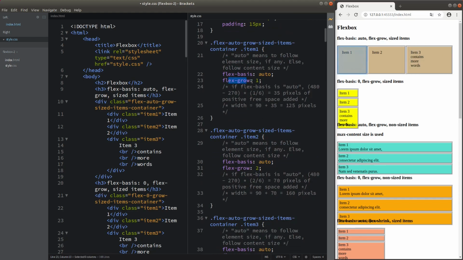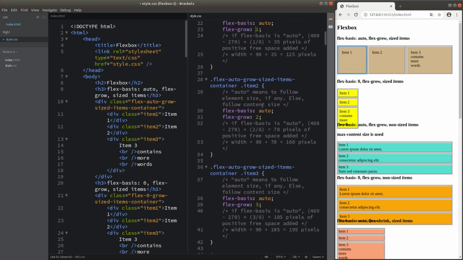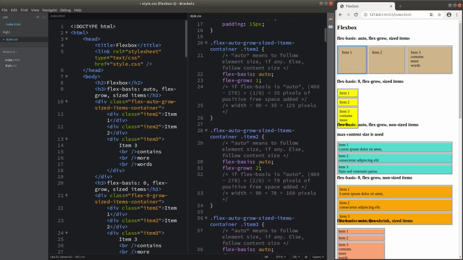So for flex grow being equal to 1, it is helping me to allocate the free space available for each of the items. So now you can see that the flex grow ratios are 1, 2, and 3 respectively. So it means that I'm going to allocate my positive free space according to this ratio. So what does it mean by the allocation of free space? Before we do the allocation, we need to find out the free space available across the entire container. So what does it mean by the available free space?